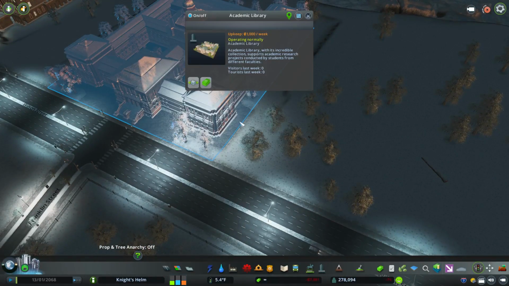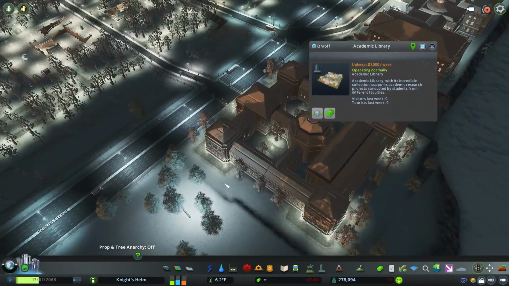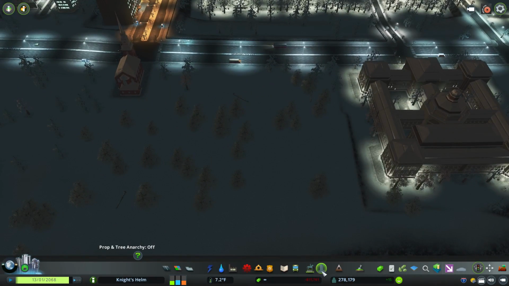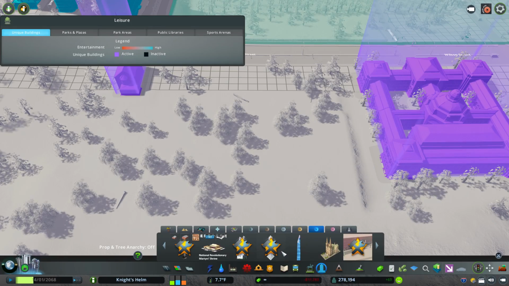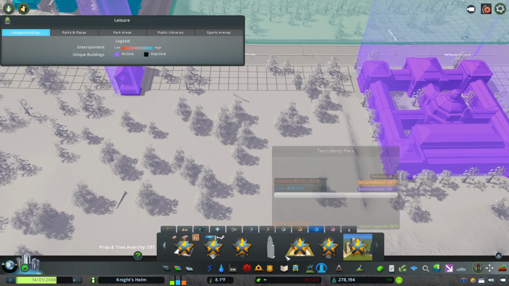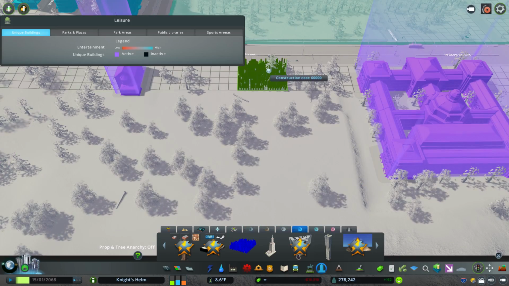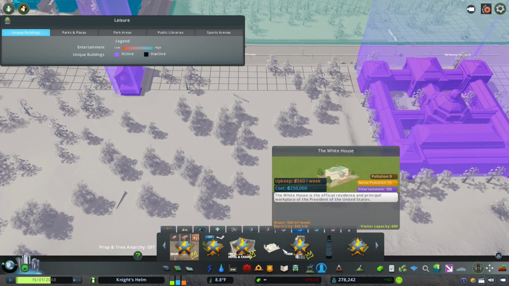So, I don't know. It's just a regular old tourist thing. Okay. So I'm okay with that. And then I want another big park. Just a nice big park.